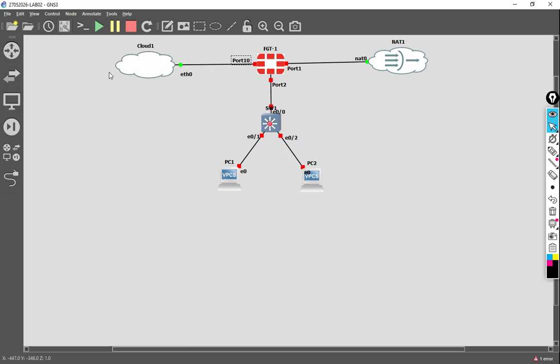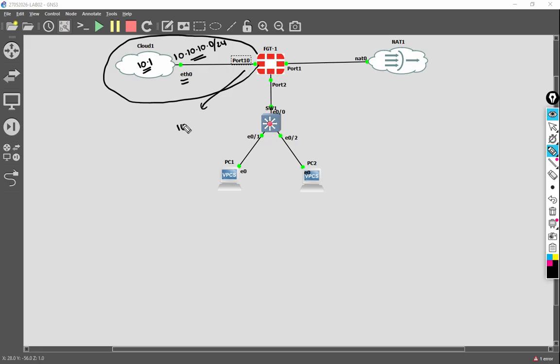Okay, so now I am going to power on. Say yes. So now you guys can see here, this is my lab. So this is my initial setup, guys. But here I'm going to talk about how you are going to set up port number 10 to access your cloud. Cloud is nothing but your physical PC. You get my point? From your physical PC, how are you going to access your FortiGate firewall? That's what you are going to do. So this Ethernet 0 is representing my physical PC, guys. In my physical PC, what I did was connect to 10.10.10.0/24, and here I configured 10.10.10.1 in my physical PC. So in my port number 10, I'm going to configure 10.10.10.10. That's the IP address that I'm going to configure here.